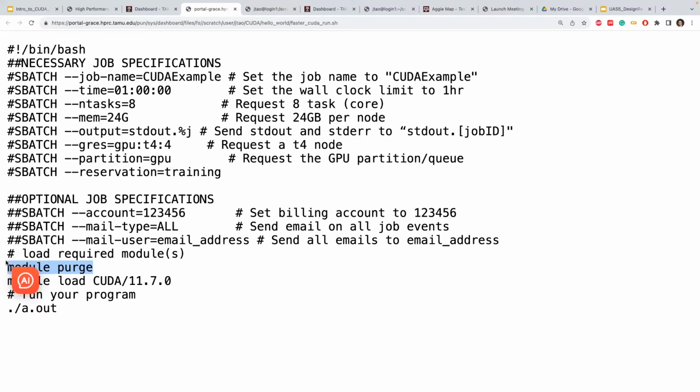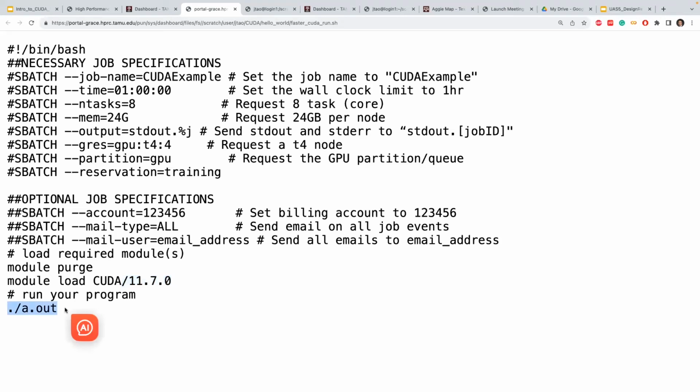It's a common practice. Secondly, you can do module load. I specify a very specific version here, but you don't have to. But in the future, I probably want to pick a particular version and just stick with it. Otherwise, if our system upgraded to a newer version, when you do the ML CUDA, it will probably load the latest version, which might not be the same as the one you use for development purposes. That will sometimes cause problems. So finally, just run your program, and that's it.